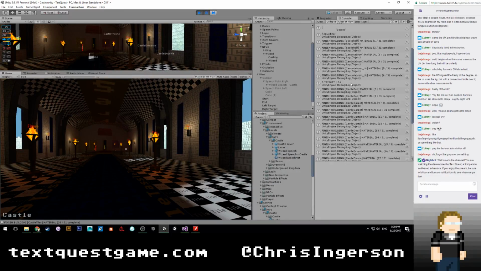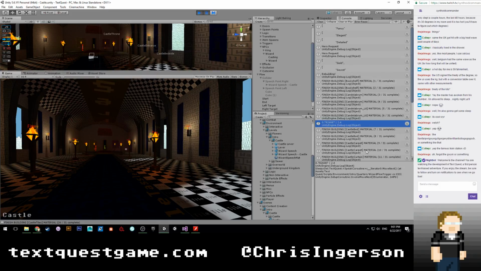So let's see here. We want, where are you? 2.4? That doesn't seem right. How could it be 2.4? It's like 15. Oh, that's how wide it is. Okay, that's actually useful. That tells me everything I need to know. So with those two values, I now know my width and height of the word that gets set, and then I can use that to determine how many times I need to repeat it.